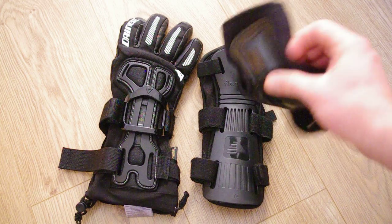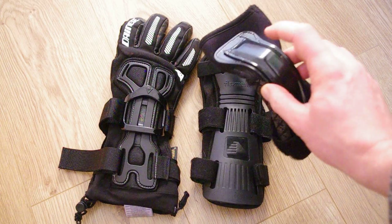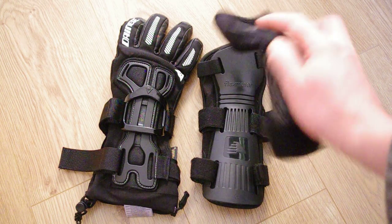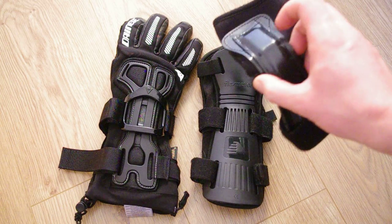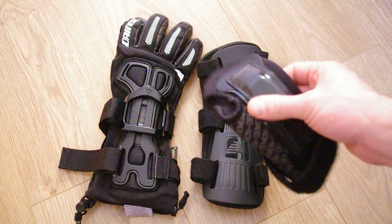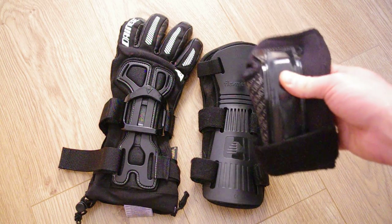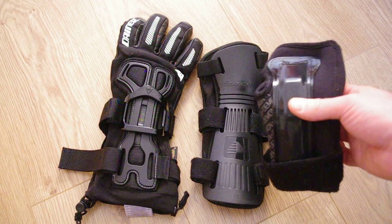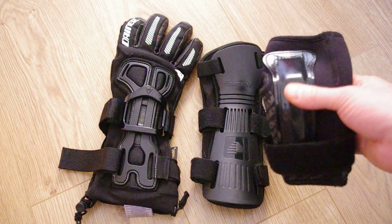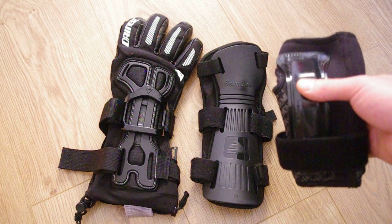I have to say, having worn these, I found they do tend to wreck your gloves pretty quickly because of where this metal bar is positioned in the palm part of your glove, with it coming through. And yeah, they offer a level of protection. They do stop you over flexing your wrist, and particularly when you're a beginner, they're fine for a budget option.